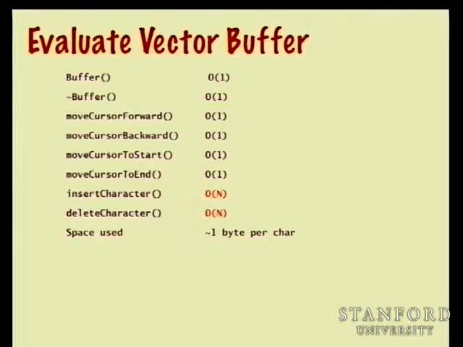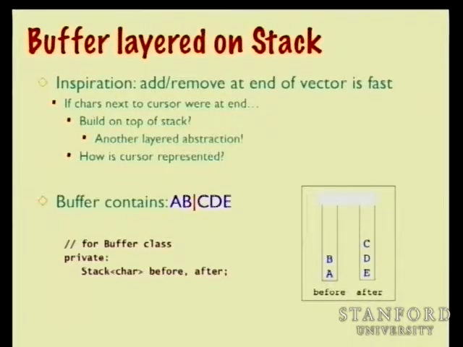So now I'm just going to go totally somewhere else. Instead of thinking of it as a vector, think of it as a contiguous block. The editing operations come back to the idea that if I were working at the very end of my document, I can edit there efficiently. That inspires me to think about how I can make it so that the insertion point is somehow in the efficient place.